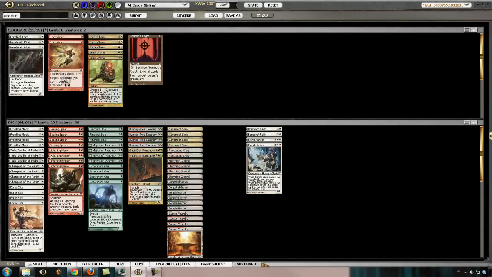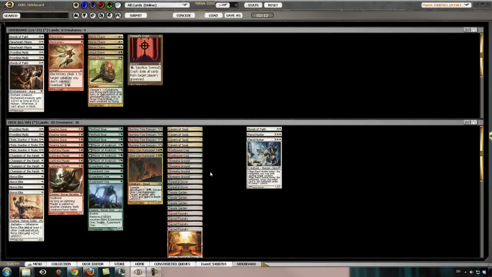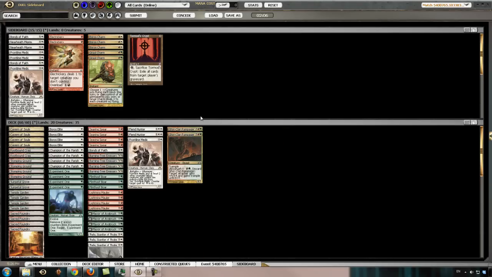Searing Spear is good. I don't think that Frontline Medic is that good. I'm going to take out a couple of them. I'm not going to take out all of them. I like Thalia because we did see some non-creature cards from him. I think I'm going to cut Bonds of Faith to 1. And I think I'm going to go down to 1 Frontline Medic. Let's go ahead and run with this and see how it goes.